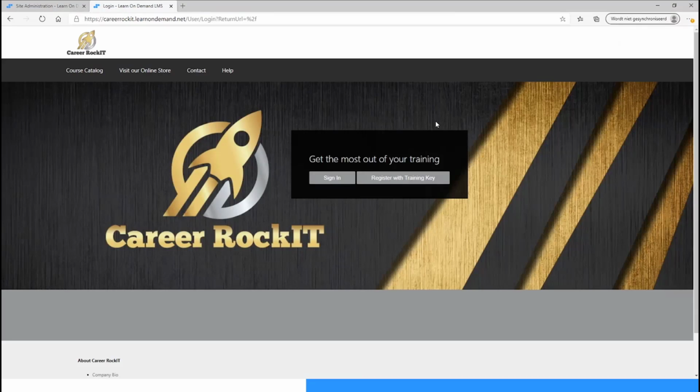This is an example of how a site could look like. Students can sign in with their username and password, or they can also enroll themselves by using an event training key. So here we have the sign in button, and here people can register using the event training key.